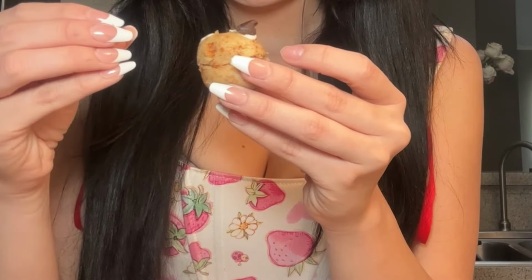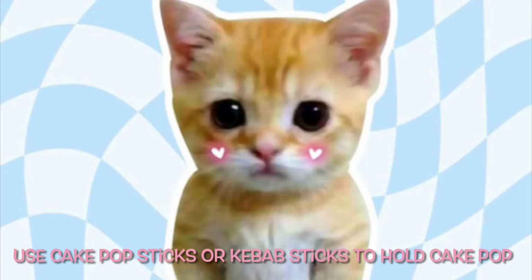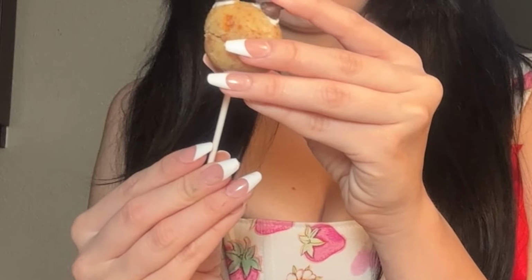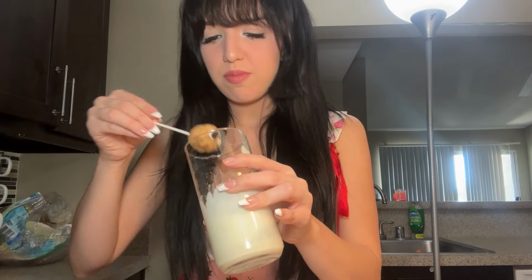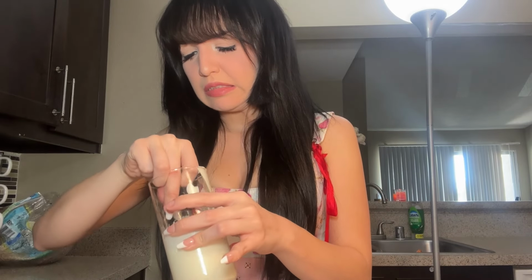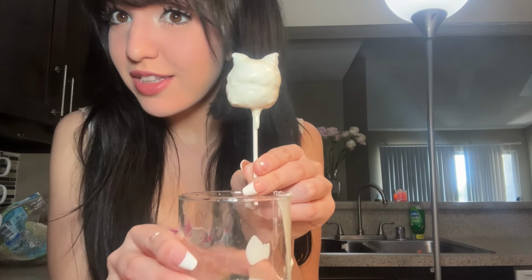So you're gonna put chocolate chips as the ears. Okay, so here's your little cat cake pop. Now we're dipping her. Oh my God. Okay, we have our little cat. Look how cute.